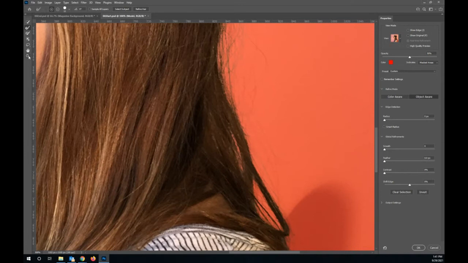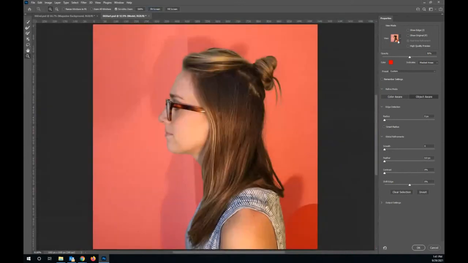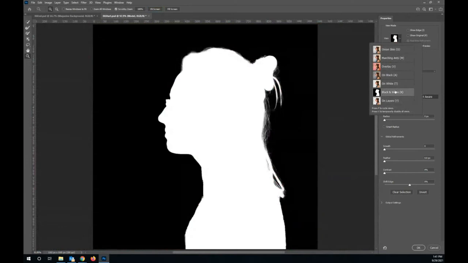Also check to see how my mask is going to look by using my view mode. So in this case, I'm going to choose black and white. See how my mask will look. So everything that is in white is what will be seen. Everything that's in the black is what has been masked out. So this is a place you can come in and readjust your image as needed.